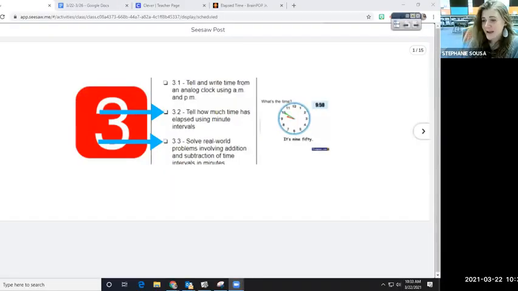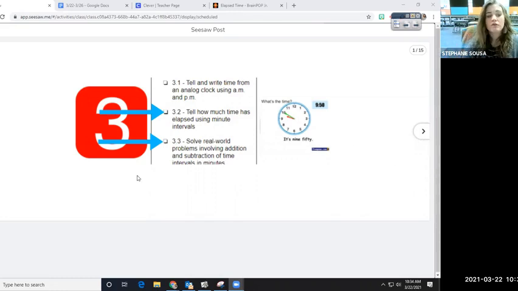So what does elapsed time mean? I'm so glad you asked. Elapsed time is telling how much time has elapsed or passed since something has started, okay? So an example, right now, 2 hours and 59 minutes have elapsed since students entered the building of Indian Creek. 2 hours and 4 minutes have elapsed since we started our Zoom this morning. So it's how much time has passed or has gone by during a certain activity, okay?